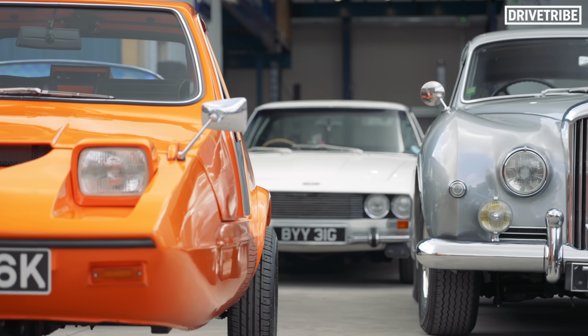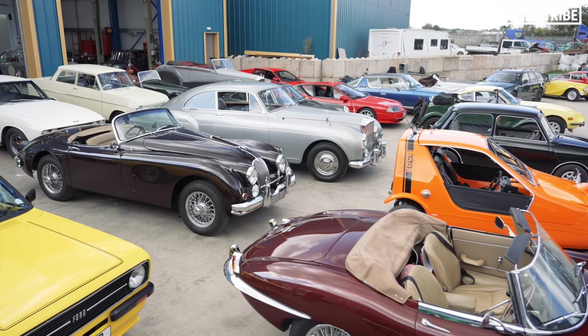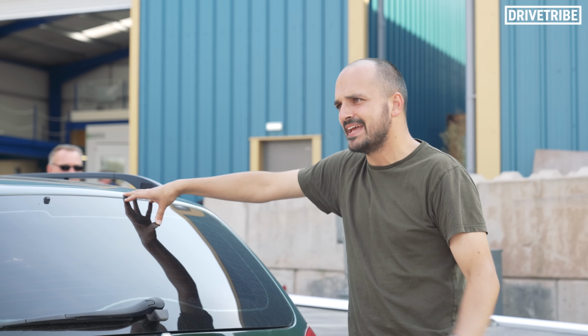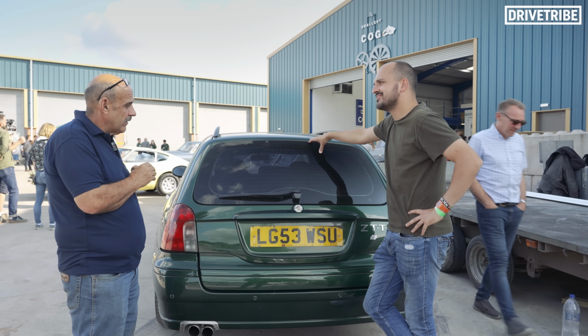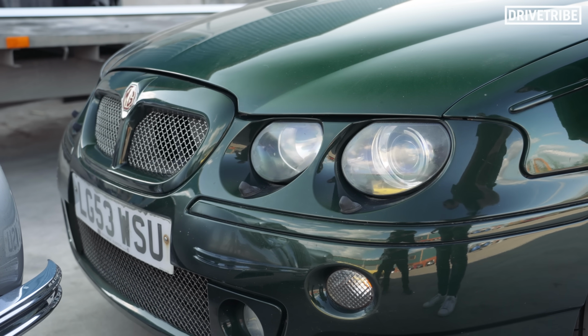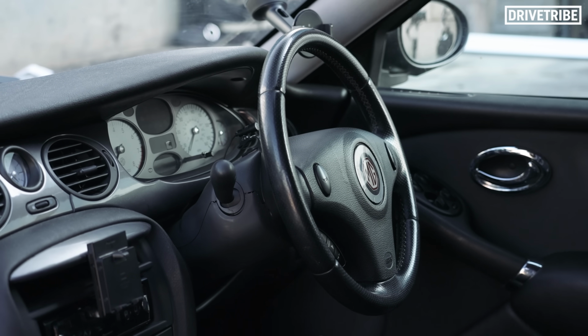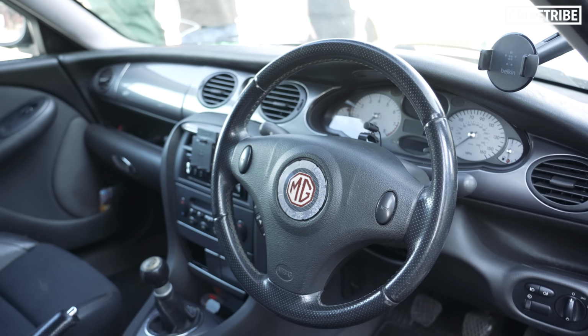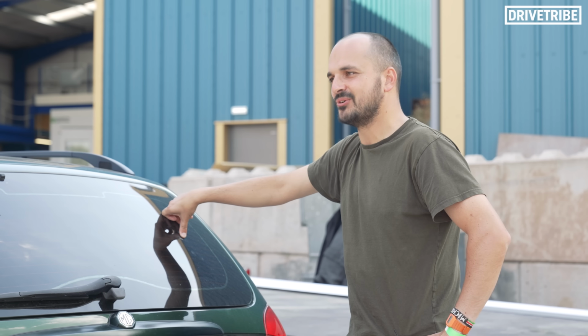Well, there's some stunning classics here today, but I want to ask you about this. This is the new DriveTribe production filming car, an MG ZTT. Yeah. Where do you stand on these? I think you're a very lucky man. I think it's a very nice car. I've always liked these, and I think it's a sad thing that they stopped making them in a way, or they never progressed onto something else, because they were a really good car. They're very sturdy, very well built. So what happens if I turn up with this asking for a full restoration at the smallest cog? Would you accept something like this? Well, a car's a car.